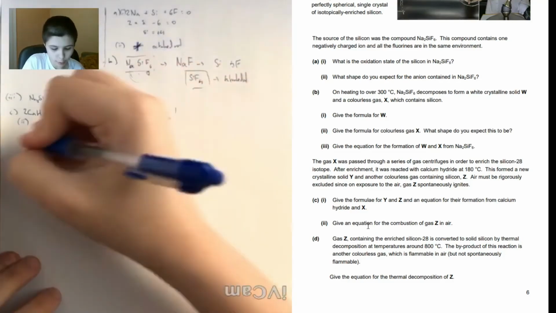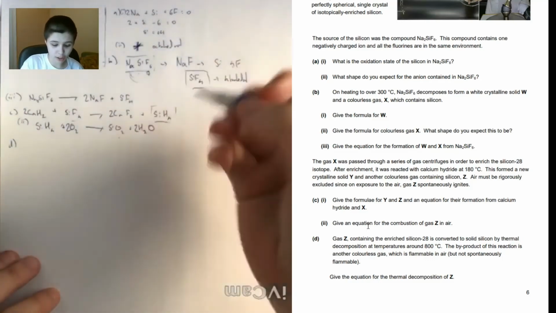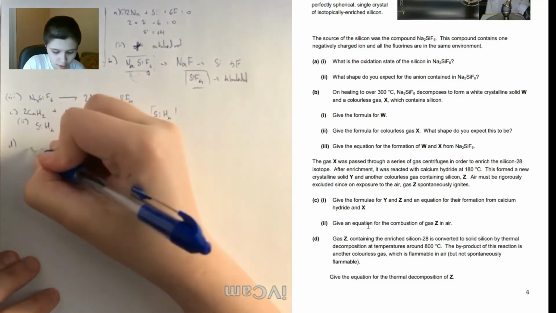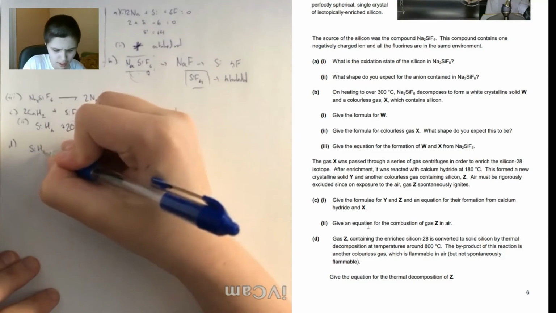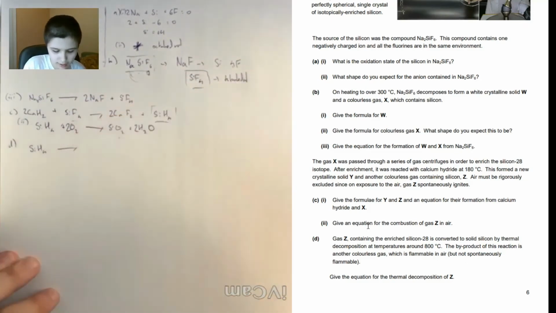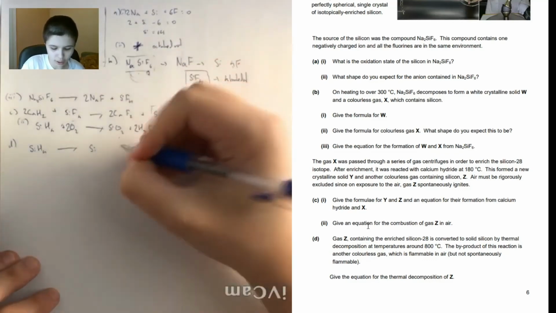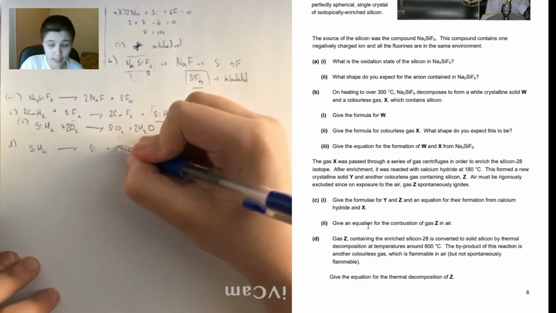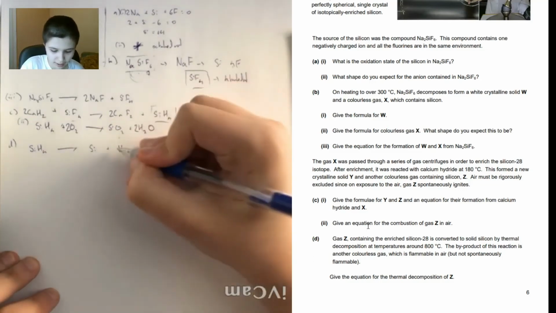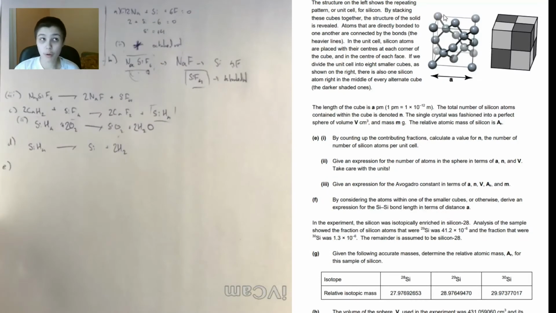And that's it. For part D, we've been told that there is no air in the reaction, otherwise it will combust. So it's going to be SiH4, silicon hydride, I think that's the name, which straight away decomposes to silicon and then not H2O, so the only other option we have is H2. Balancing gives 2H2, and H2 is indeed combustible in air.